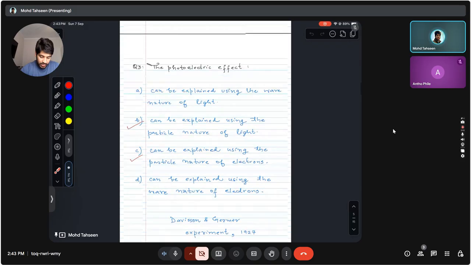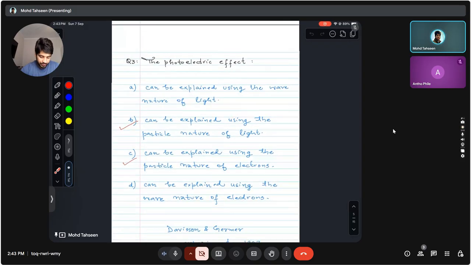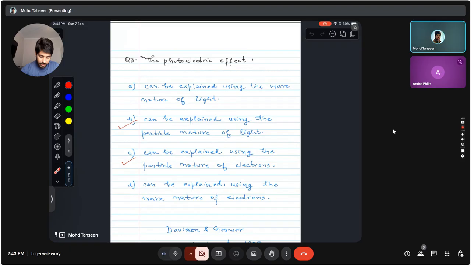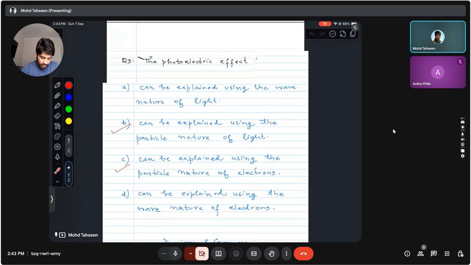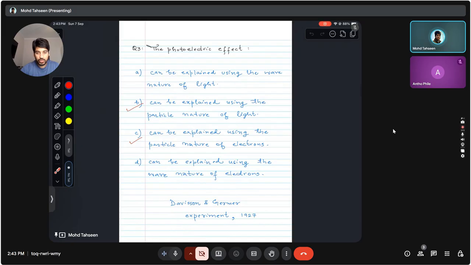So that's that. This experiment holds a very high importance in the history of events. Later we saw that the photoelectric effect, the experimental finding, was known, but there was no explanation based on classical mechanics as to why this happens. And this was done by Einstein, who figured out a way to explain this photoelectric effect using the already established theory of Max Planck.